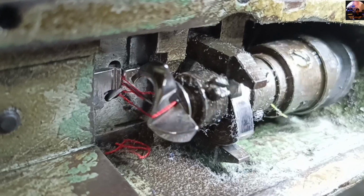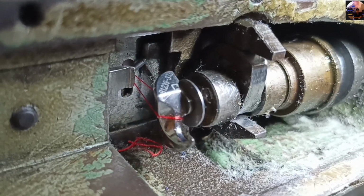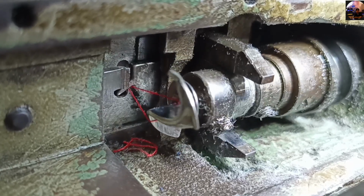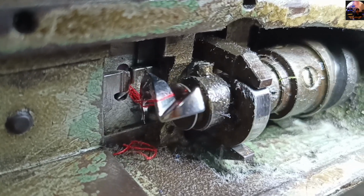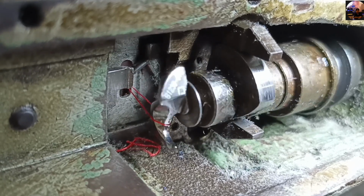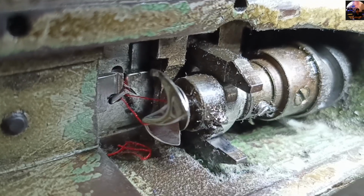Before this shuttle hook arrives, it will go inside and loop the polyester thread. This needle goes down to take polyester thread again for the shuttle hook to take. So its seam is tight. So its cycle is only one direction. Its rotation is really only one way.